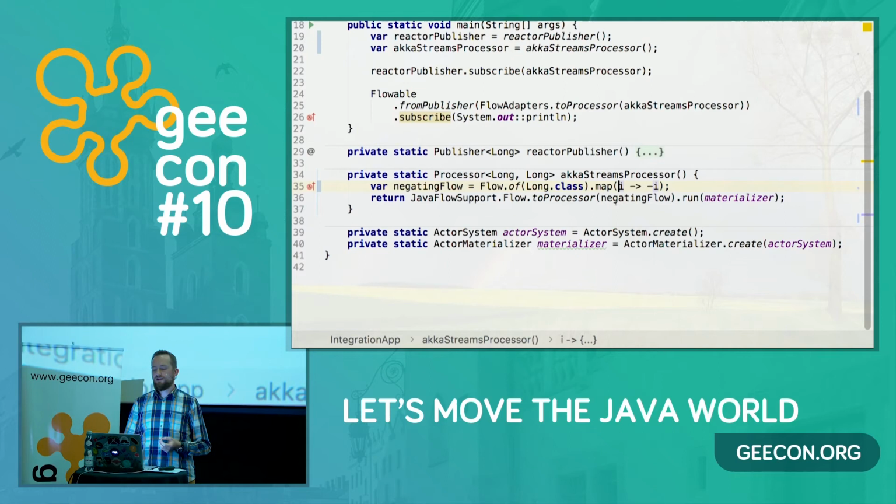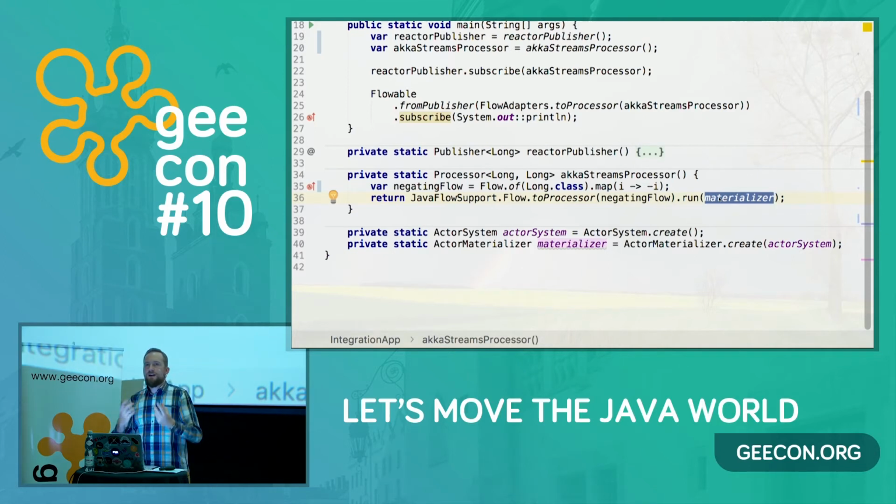And in the case of Akka Streams, it's a bit more complicated because Akka Streams directly exposes in its APIs the implementations of the things that lie under the hood, which are the actor system and the materializer. I'm not going to dig into details, but this is a trade-off, because some libraries really hide the internals, and Akka Streams exposes them, so you can provide your own actor system and your own materializer, and you are required to create them explicitly. And as you can see, it's also used somewhere here, but the bottom line is that it's going to return a processor from the java.util.concurrent package.